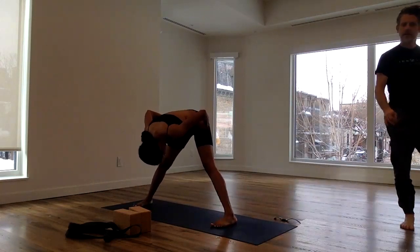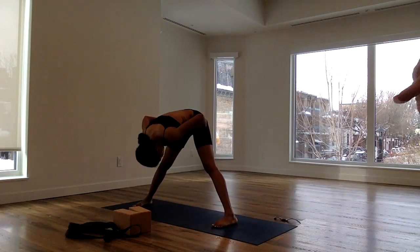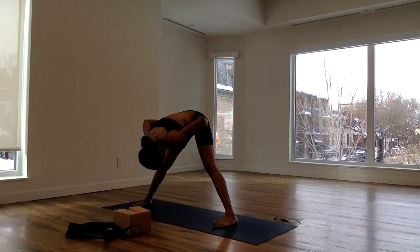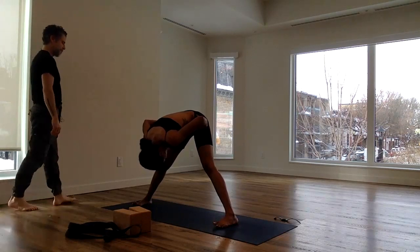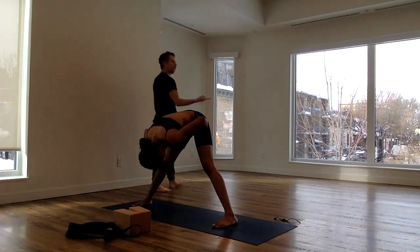One, a straight leg is a straight leg, so keep that thigh active. Two, feel the gravity lengthening your spine down through the crown of the head. Three, as you hear the sound of breath. Four, you notice the ribs lifting and dropping with each breath. Take one more breath. And use your next inhale to come all the way up in one lift.